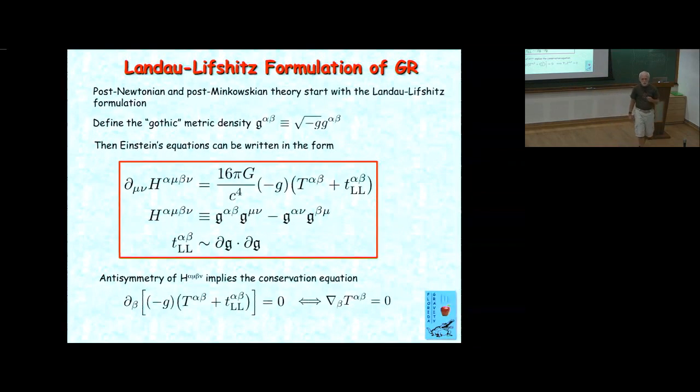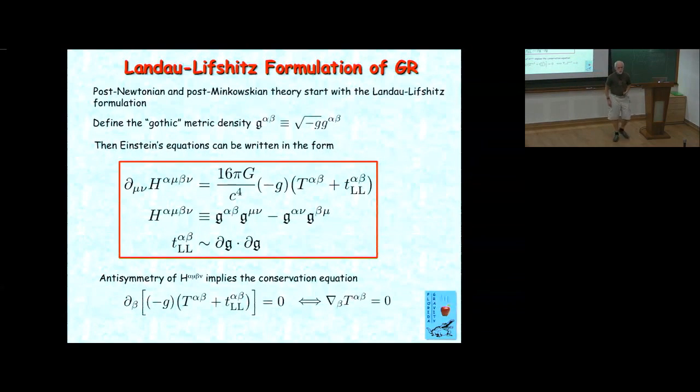And you can show, then, that if you assume these equations, Einstein's equations, combined with that, this equation is mathematically equivalent to our original covariant equation giving the equations of motion of matter. And that's something you can prove rigorously. You have to assume Einstein's equations to do it. This is general in all cases from the covariant point of view. This is always true, whether Einstein's equations are satisfied or not. But here, if you take this, combined with Einstein's equations, you can show that that is equivalent to that.